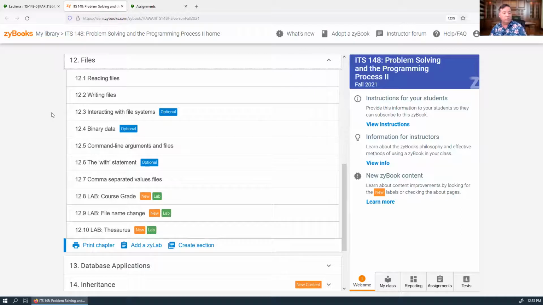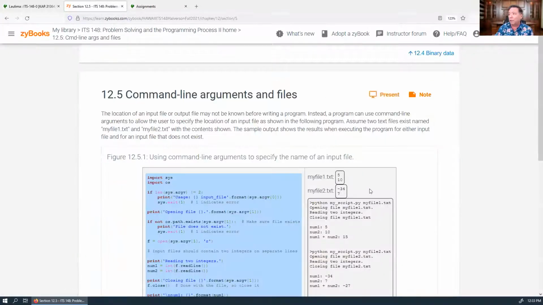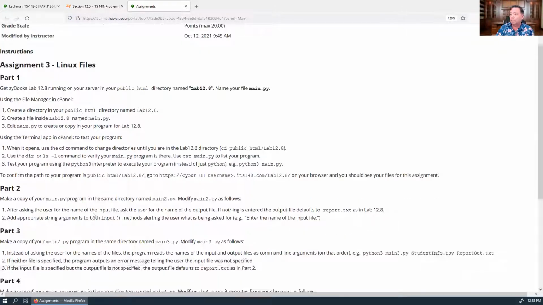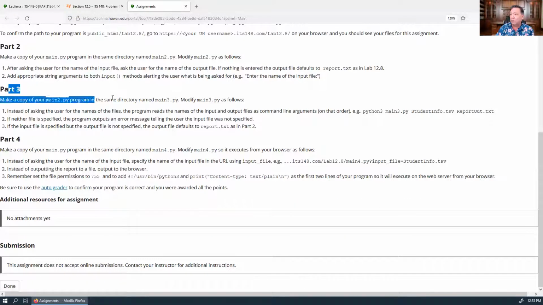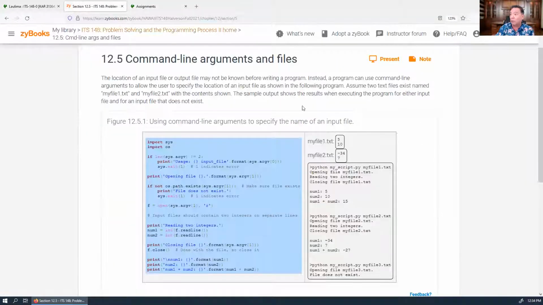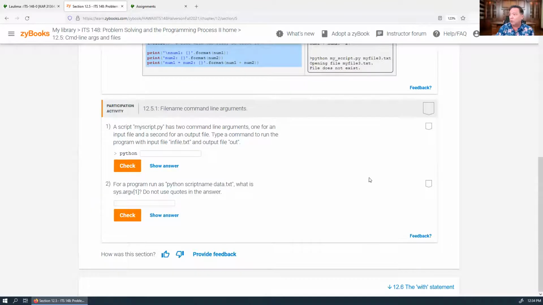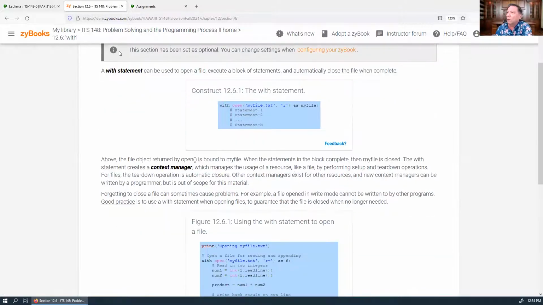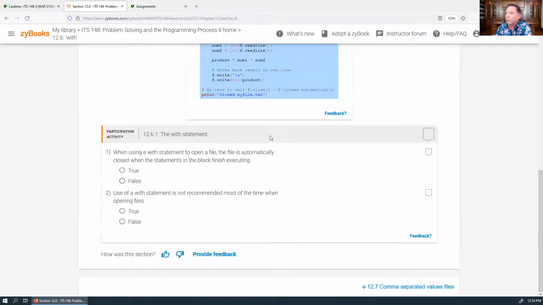If you ever need to write code that manipulates image files and so on, that's what that's about. I did cover the command line arguments, so that's what this part 3 is, just simply taking this program and modifying it to accept command line arguments, which is pretty easy. I used the with statement when I was showing you the code writing yesterday, and I'll probably use it today.